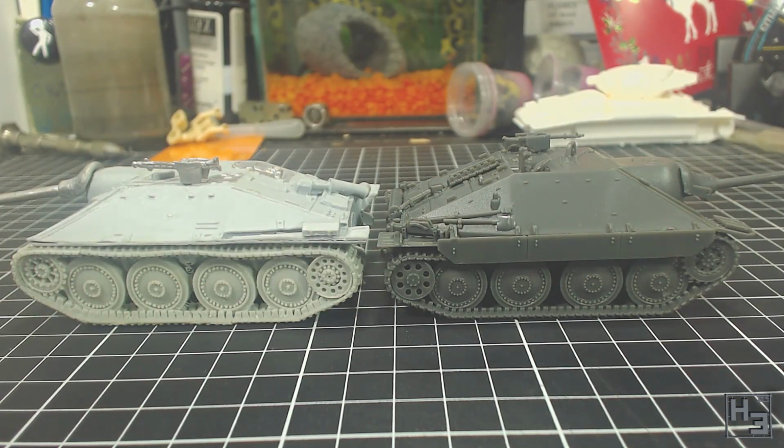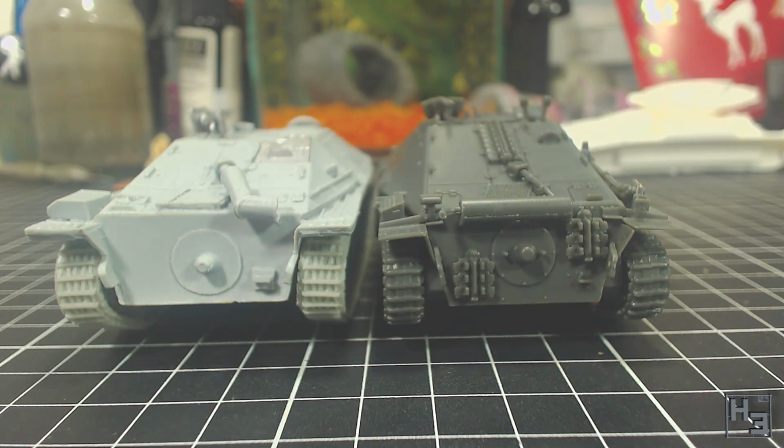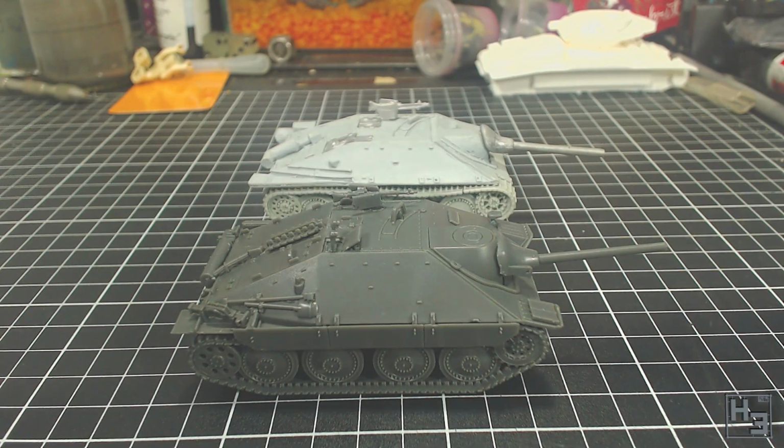To be fair, after I made the video about the Warlord Hetzer, someone commented saying that theirs was of much better quality, and I think maybe I got a very old casting that had been sitting on the shelf for years or something like that. I don't feel much desire to buy another one just to test that out. However, if Warlord were to release a plastic Hetzer, I would definitely get one.